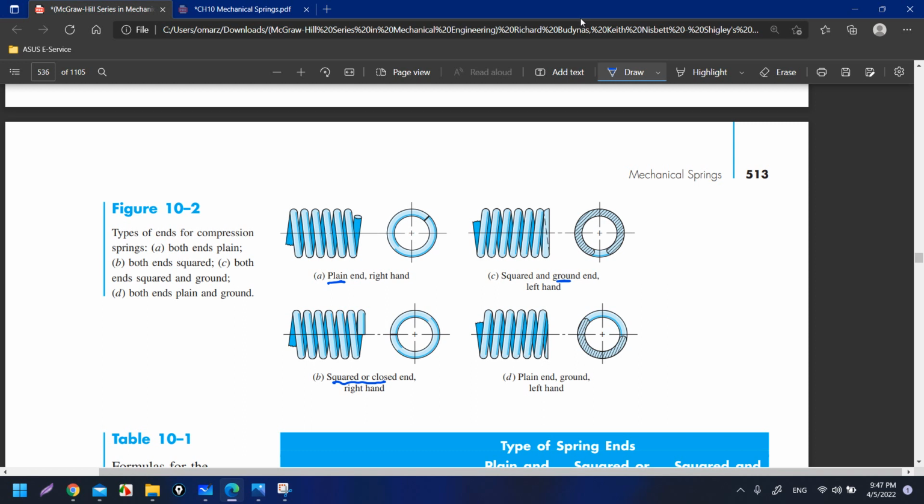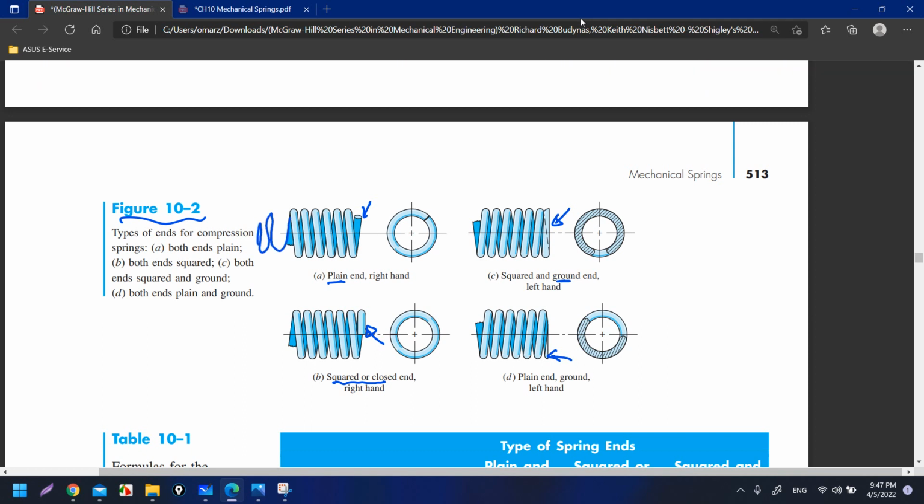This is the coil, okay, this one is the end, this one is the end, this one also is the end, this one is the end. This figure 10.2 shows only the right end, not the left end. Yani if you want to complete the coil, you must complete drawing, then you will have something like this, okay. And also this one, if you want to complete this one, it will be like this, and at the end, it's a bad drawing, but at the end it will be something square like this one, okay.